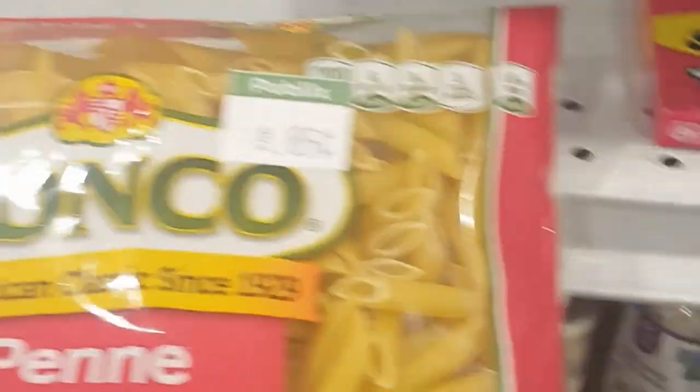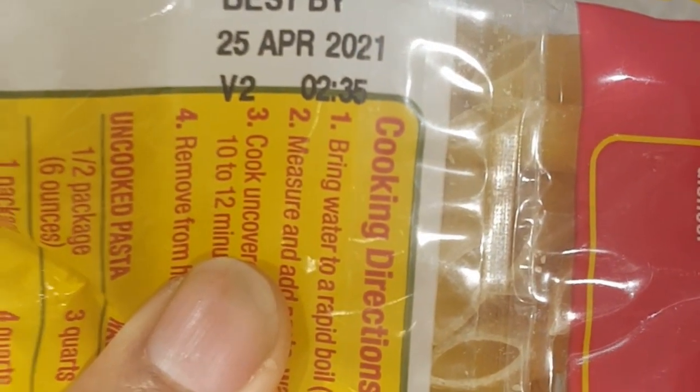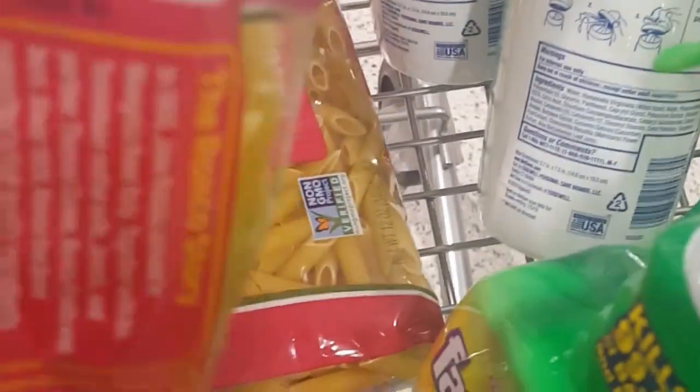And you always check your clearance rack. And when you go to the clearance rack, a lot of the items have passed their shelf life. Food, I know food, I'm not sure about household items, but food has what you call a shelf life. The store can only have it on the shelf for a limited amount of time. So evidently this went past the shelf life and they had to put it on the clearance rack. And as you can see in the video, they are not expired. The expiration date is different from the shelf life. So I just wanted to mention that. So these don't expire till next year sometime.